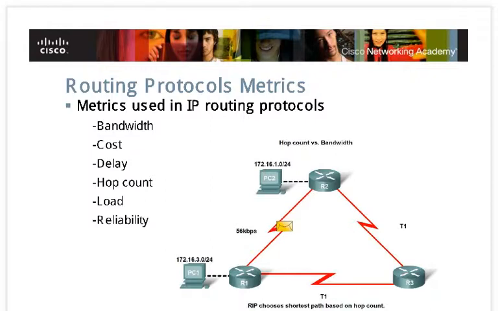Load is different from bandwidth. Sometimes I have very large bandwidth, but this large bandwidth is already taken. 90% of it is already taken, which is the example that we talked about. We go through the highway, but the highway is full of cars, so the load on the highway is much higher. Okay, so the load represents real-time information. Bandwidth represents theoretical bandwidth on this link, but not necessarily the real-time condition of that link. We see the difference? So there is a difference here.